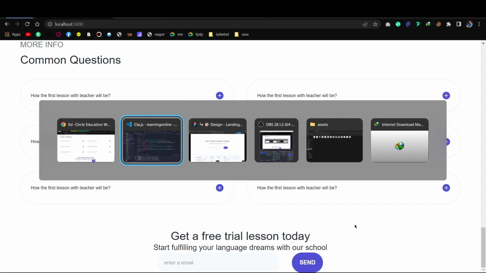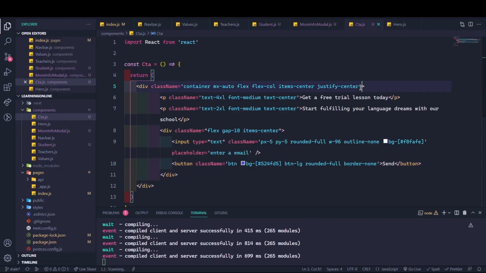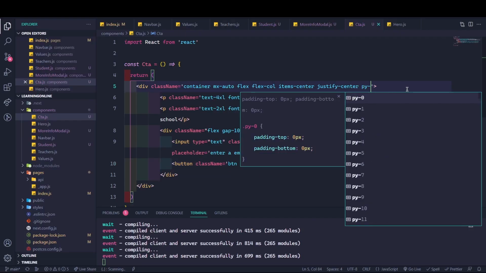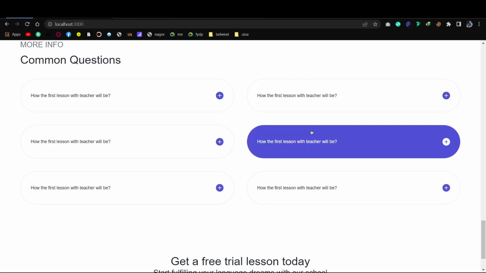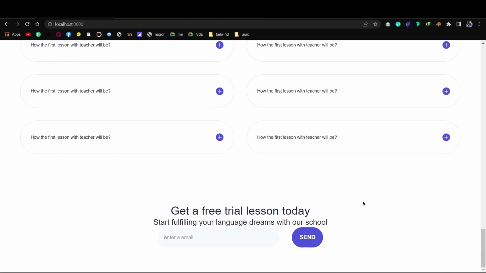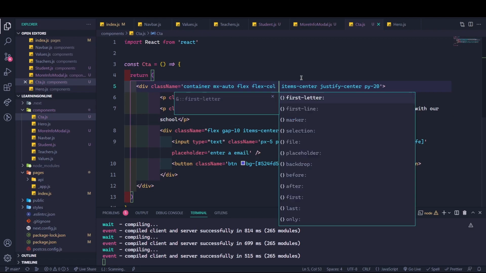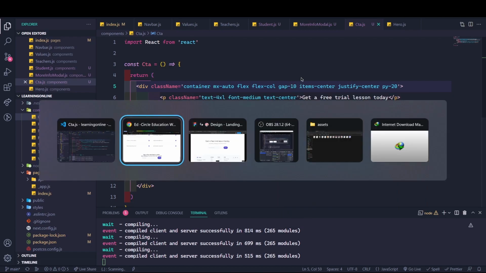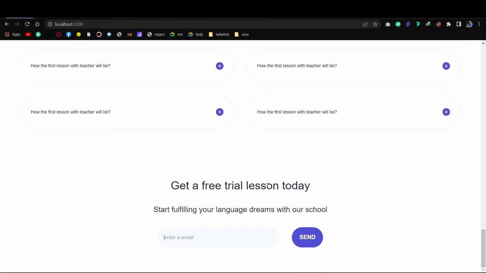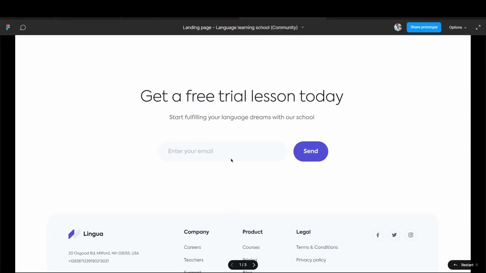Okay, I need to give a big gap between those things. So I take this thing as a flex, right? So I can give a gap between every section. Yeah, okay, I think these two sections need to be a little bit closer, right?